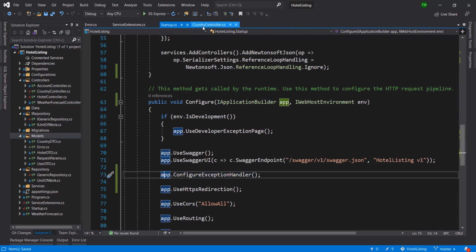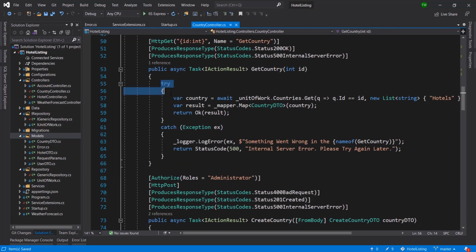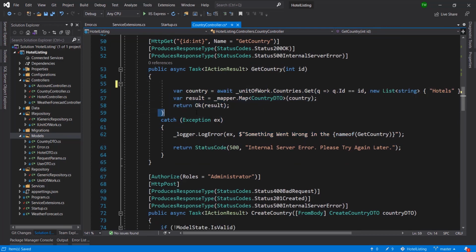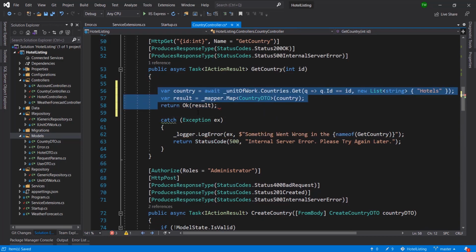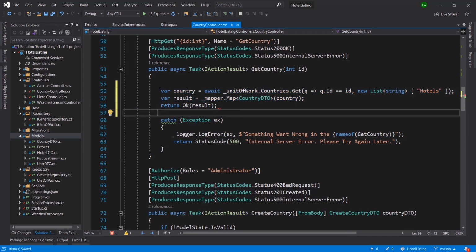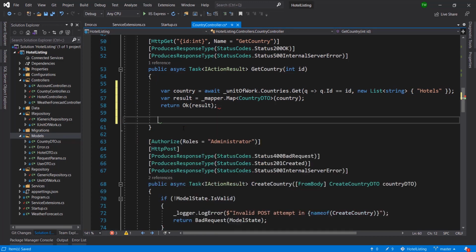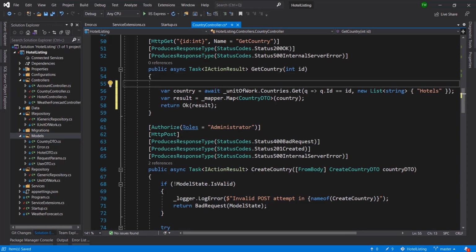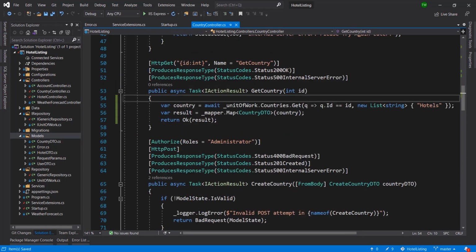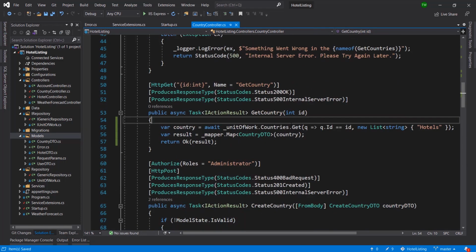So what I'm going to do as a proof of concept is remove the try, because try really means do this. So without the try, it's going to attempt to do it. The real purpose or the game-changing aspect of the try catch is that it will say try this operation and handle the errors that occur. So if I have global error handling, then I don't need to put in anything to handle it manually when something does occur. So I'm going to remove the try. I did that in the get country by ID.